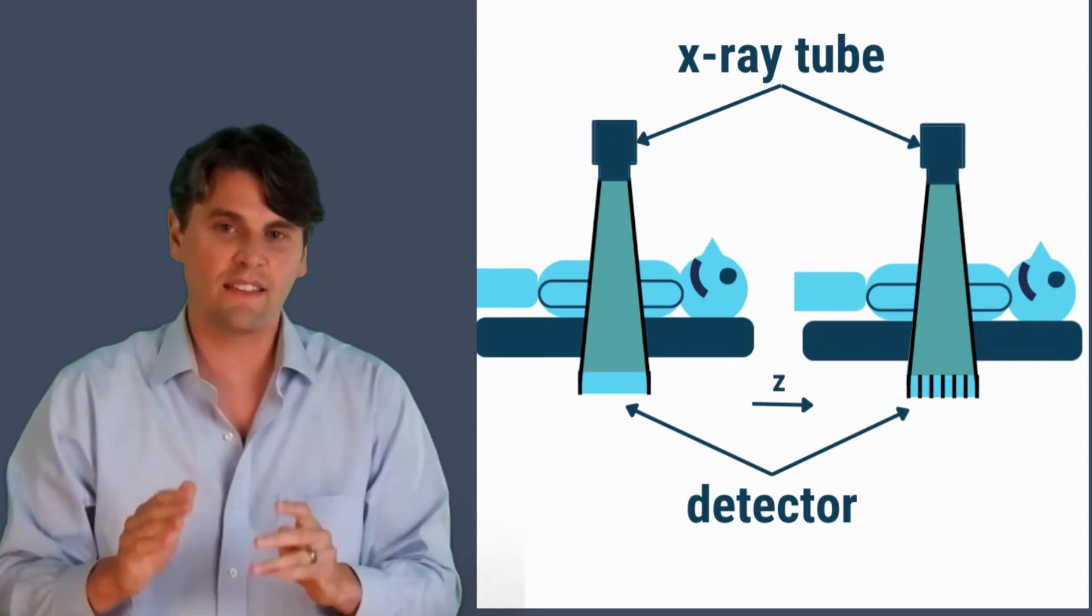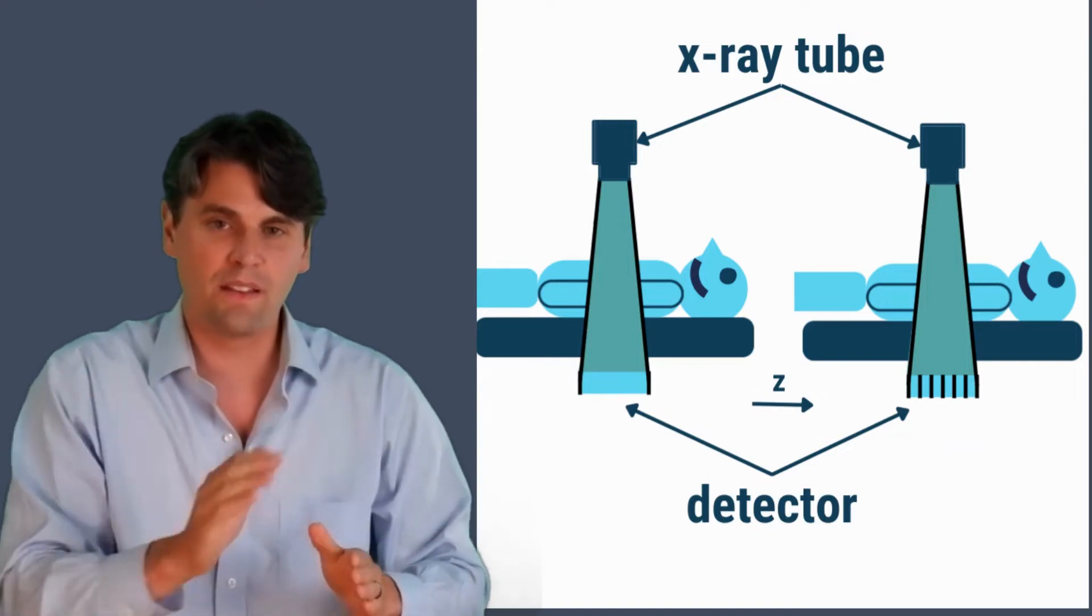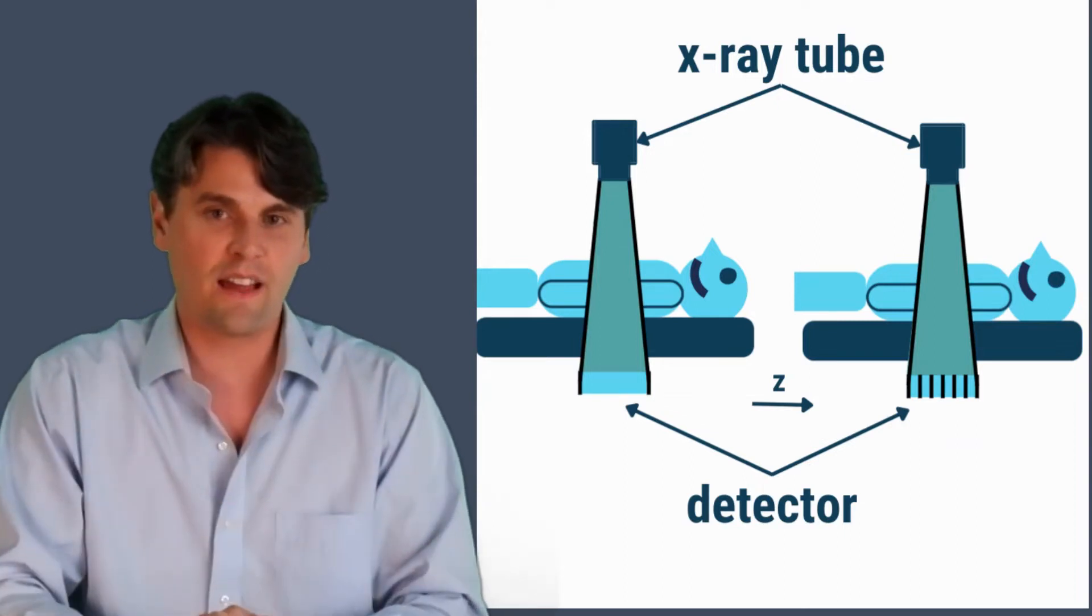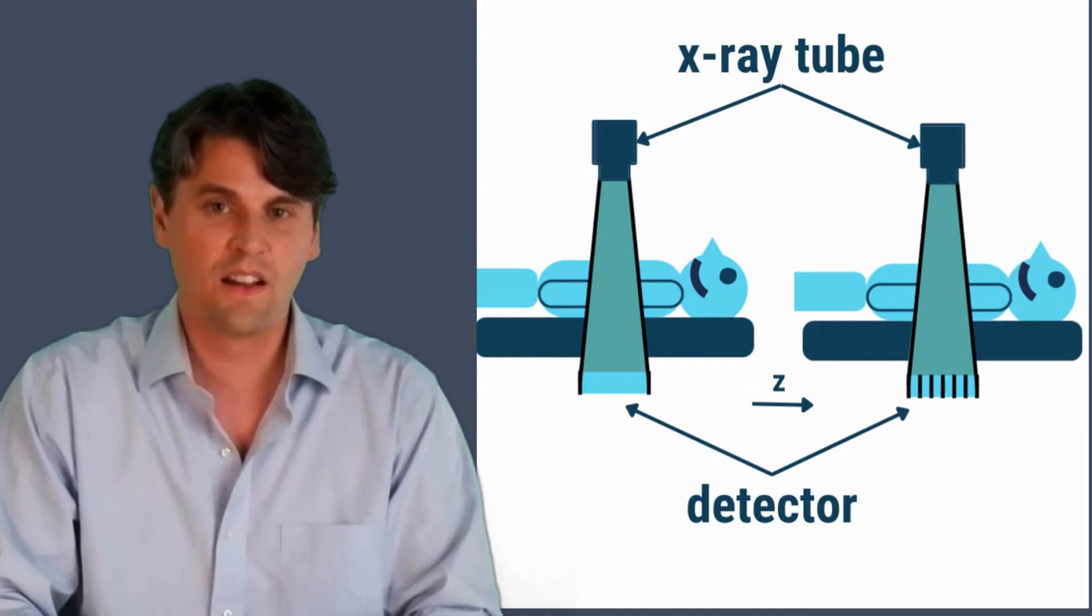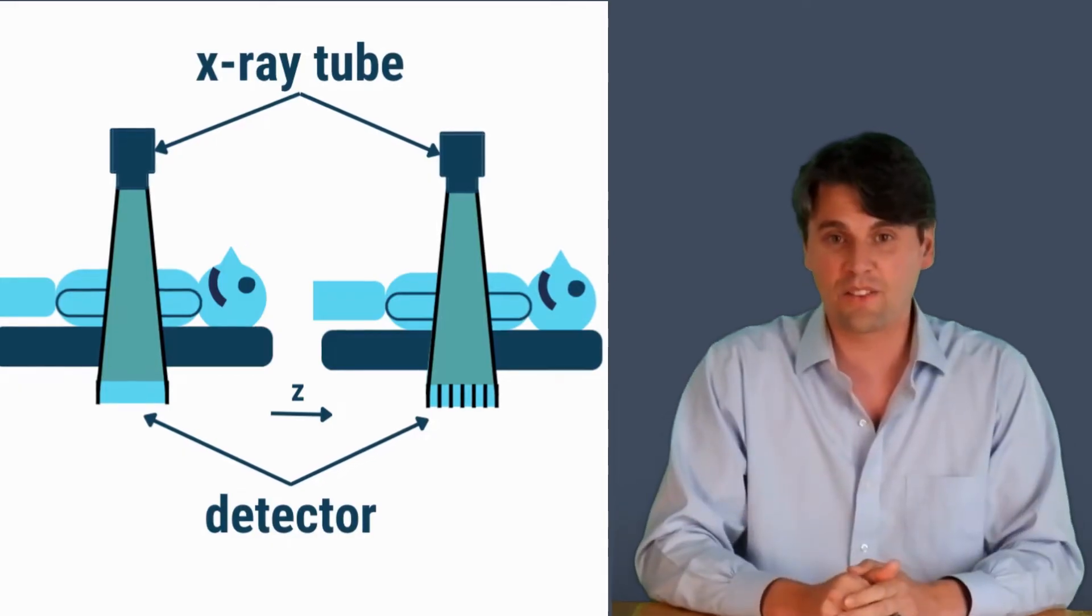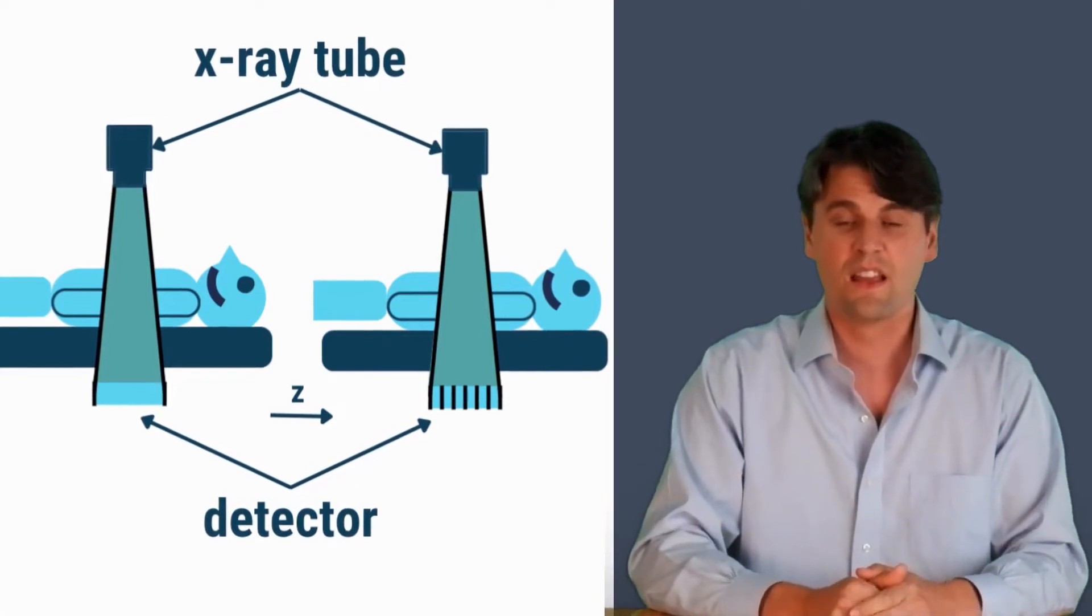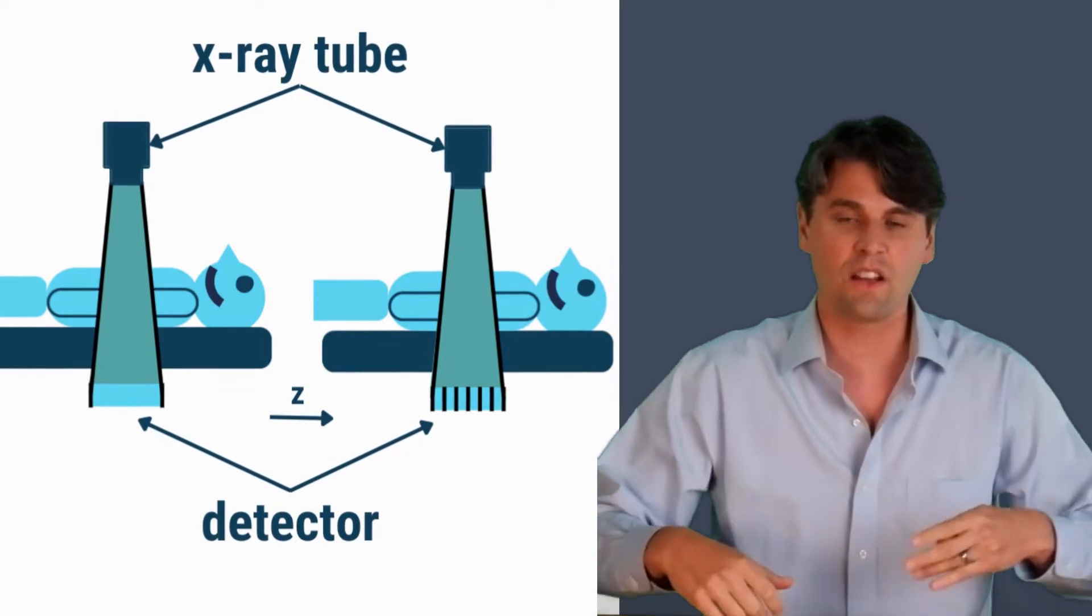...and you could chunk it up into smaller scintillators. So the detector is actually made of a scintillator, as we talked about in our CT detector lecture. And if the detectors separate along that z-direction, that's going to give us several advantages, including making thinner slices in the z-direction so that we can get essentially isotropic images in CT.